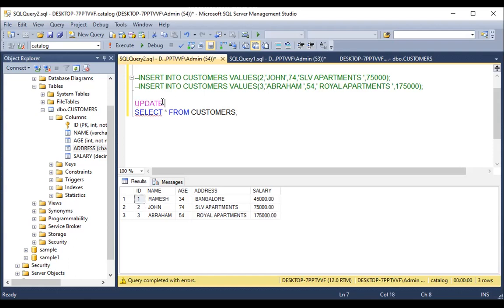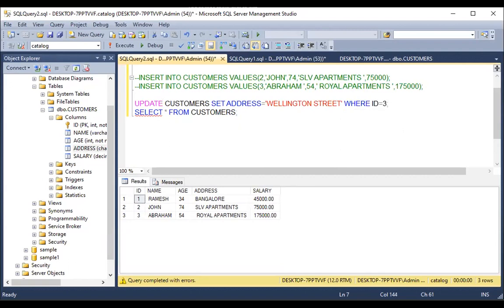So we can give it as update customers setting the address to be Wellington Street, where the ID value happens to be 3.